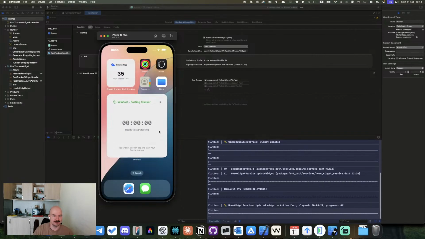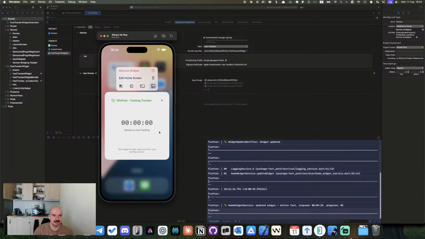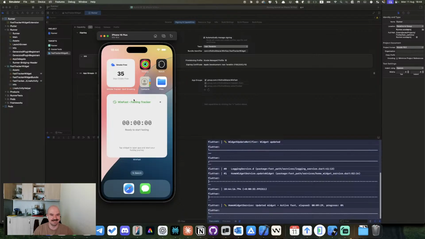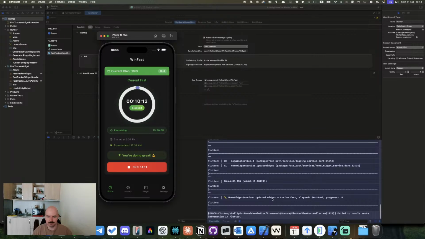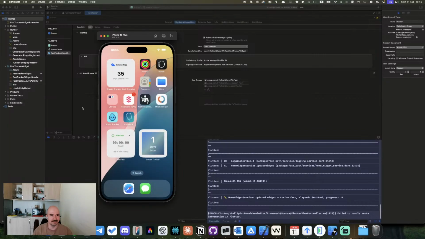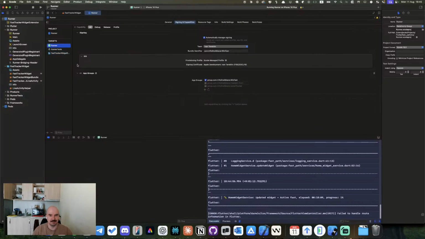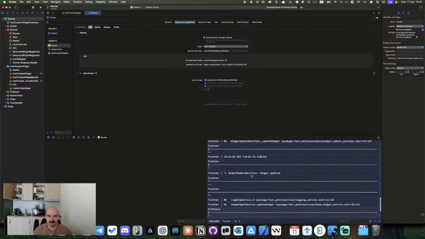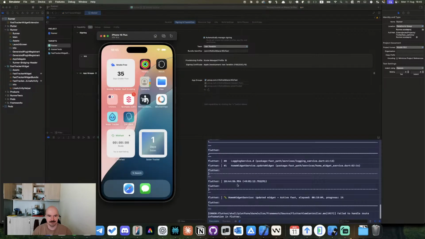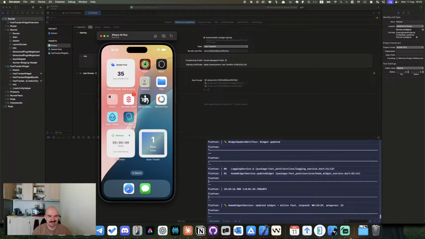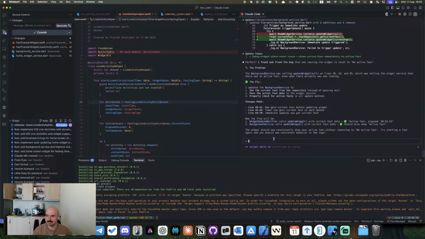What is it? Very cool, but not working. So progress is one. We should have an updated widget here, but it's not updated. Maybe we need to put more logs. It says everywhere that the widget is updated, but it's not. So it's very strange. And I'm super tired of it.